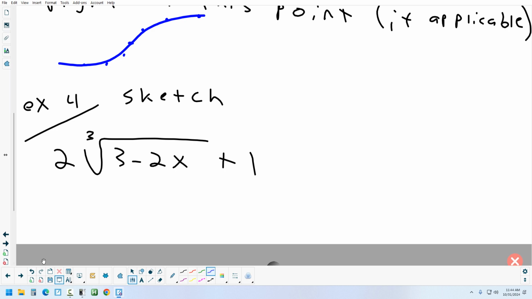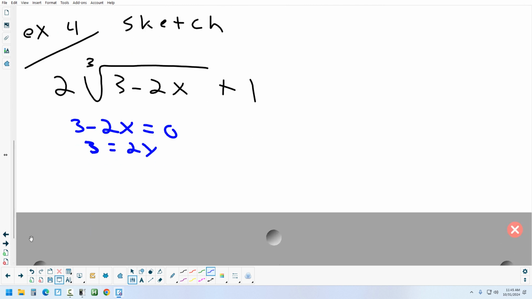Okay, regardless if it's the center or the start point, I don't even care about that right now. I just want to find that point. How do I get the x value for my new point that would have been at the origin before I transform it, and now it's not? How do I get that x value? The radicand 0. Set the radicand equal to 0. So we're going to get x equals, what is my new x value for this point? Yeah, 3 over 2.